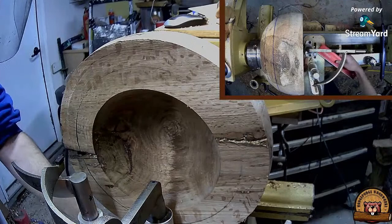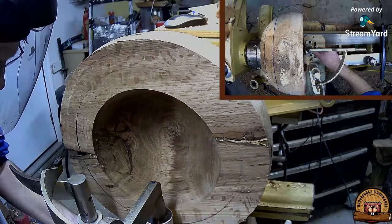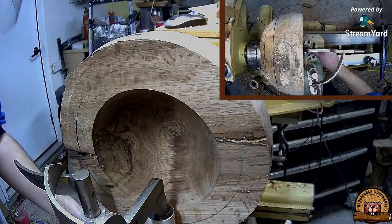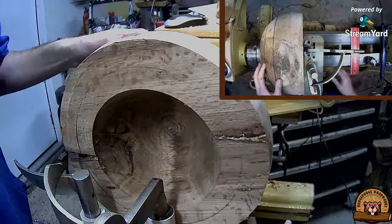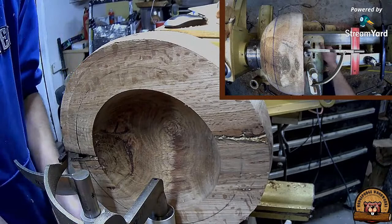Now I'll put the center point of the pivot 1 inch away from the face of the bowl, which basically puts it right next to it. And that should leave me with the cutter being right here at the base of the second line. So I'll tighten that up a bit. Then I'll slide it to get the cutter in line with the diameter.